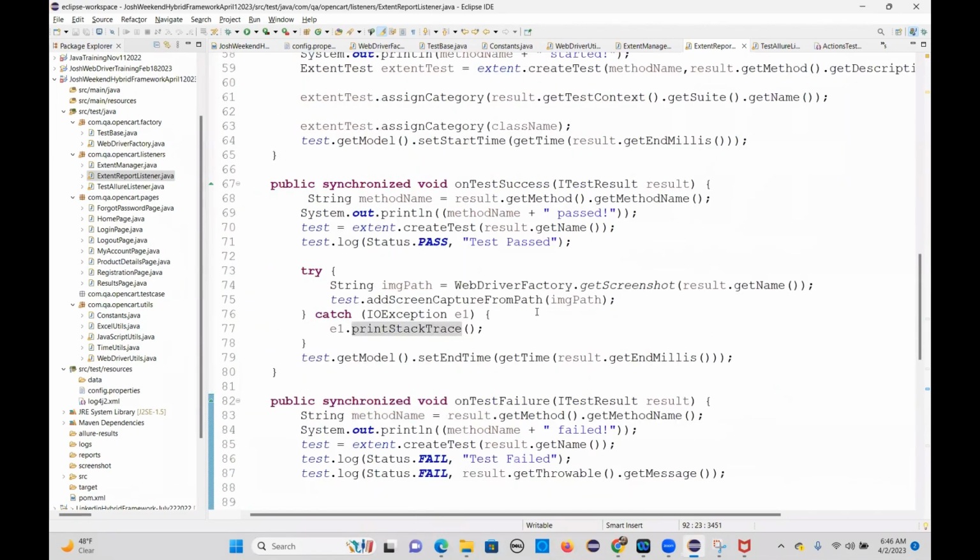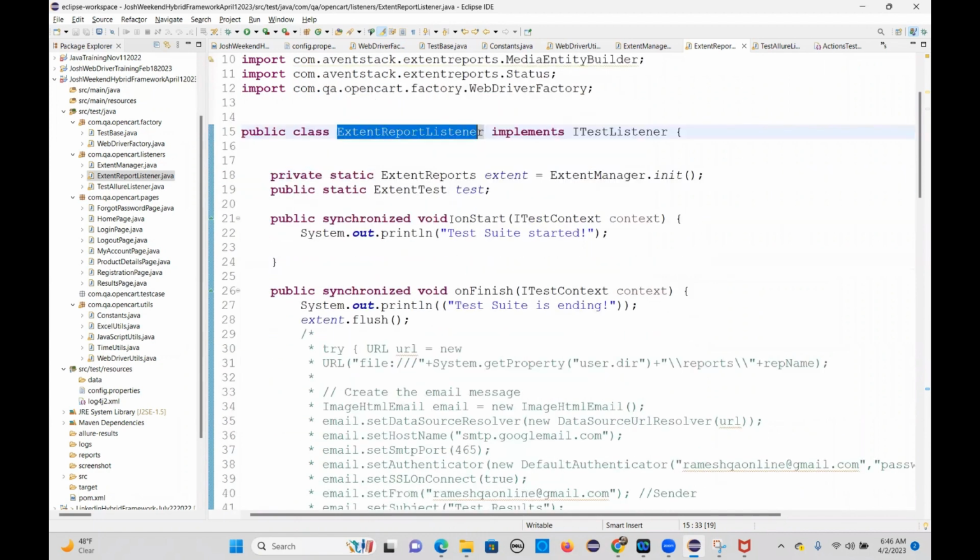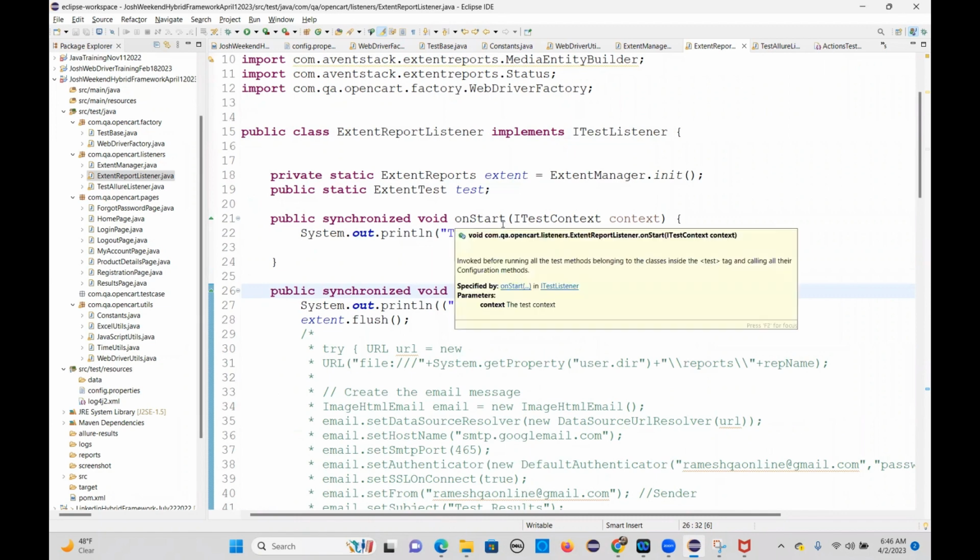That's what method overriding means. You're overriding this interface's methods in this class. You can write your own logic. There is no predefined definition for these methods. It's up to you. Based on your requirement, you can change the logic. Clear? Okay.